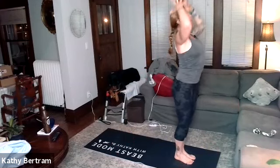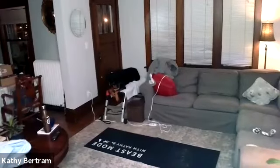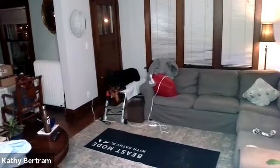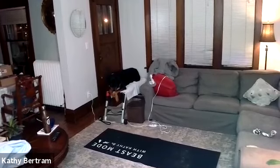Inhale, mountain pose. Exhale, fold down. Keep your chin away from your chest on the transition. Nice, exhale. Inhale, halfway lift. Exhale, high to low plank, chaturanga. Again, take any customizations. I love that. Inhale, up dog. Yeah. Exhale, down dog. Nice transition, Julia. That was solid. All right, breathe in.